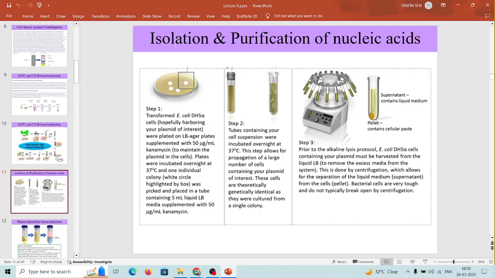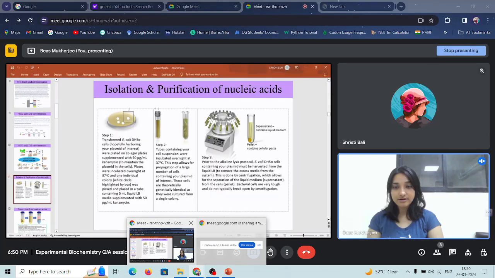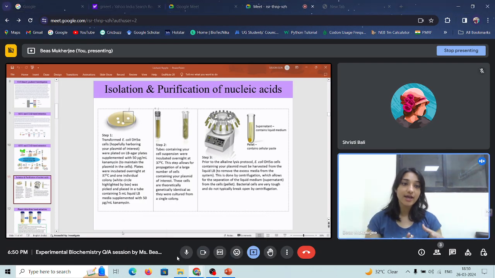Okay, this is the process of isolation and purification of nucleic acids from bacteria. So we will look at this. I am sure you have understood this entire process, so you can have a look at it. Basically, for your exams, what is important is exactly what is the role of each component. For example, CTAB. What is the role of CTAB?